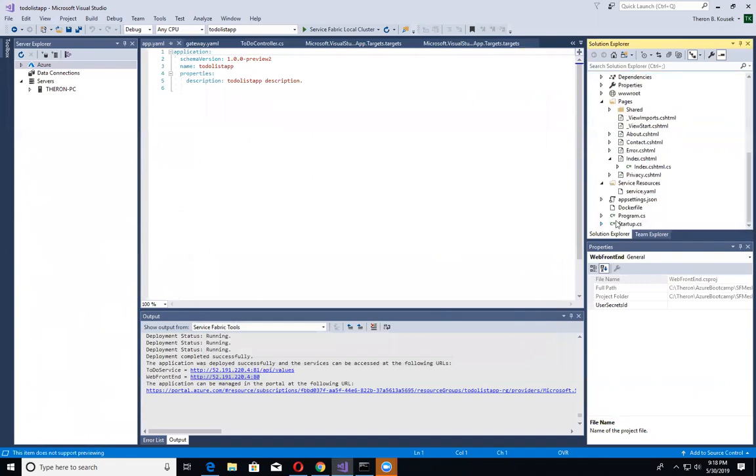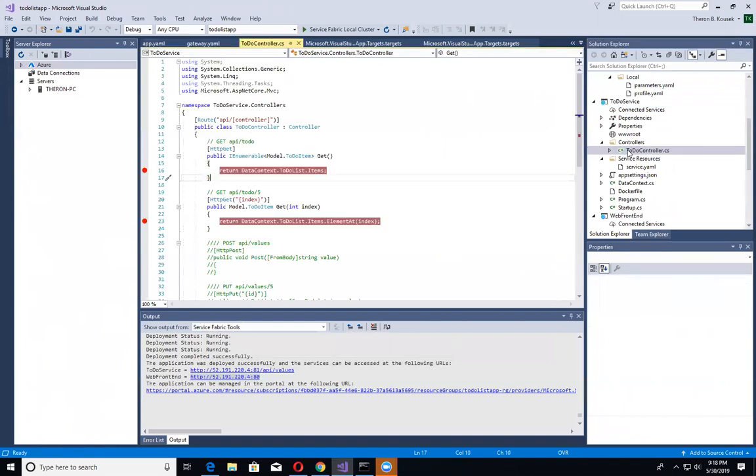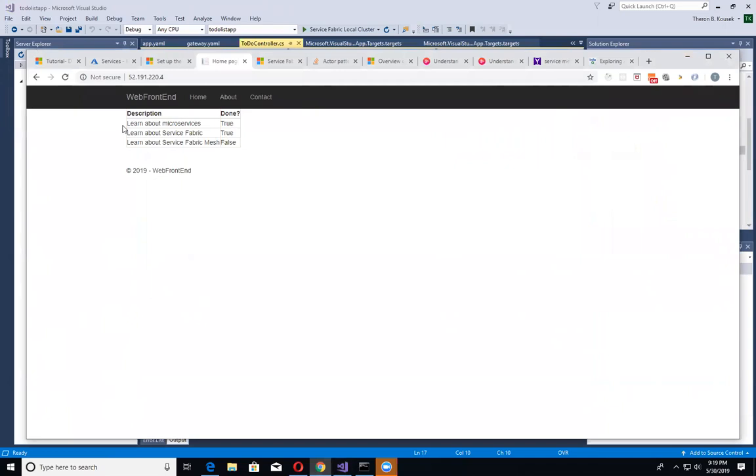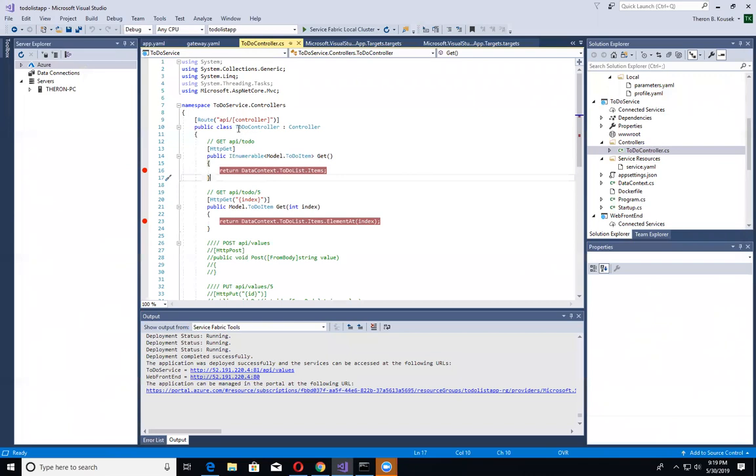And what we've got going on here is our front end. So again, this is our GUI. And as you can see, one of the things, if we take a look at our to-do service, this is our API REST endpoint. So these are running as 2 separate services. We have a controller file, which is kind of nice because here you can see I've got some breakpoints. So the long and short of it is the front end service, which you're looking at right here, is making a call to the to-do service to get the data to display right here for the description and the done. And that's what's going on right here. So this is the back end.